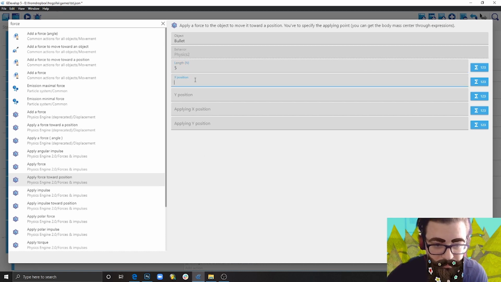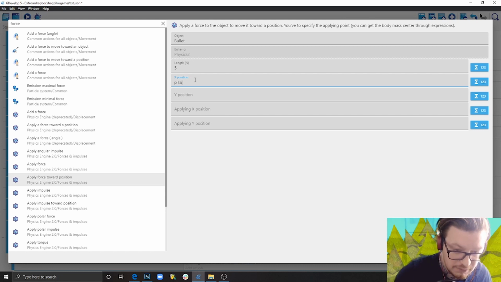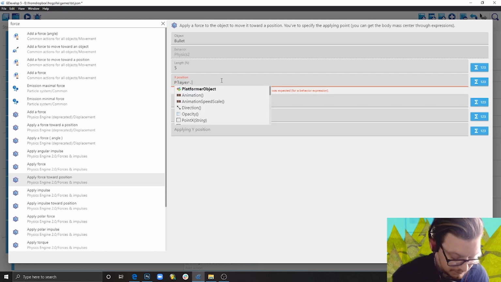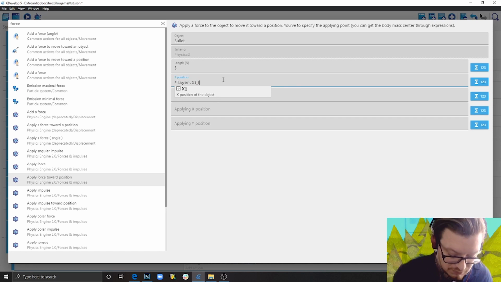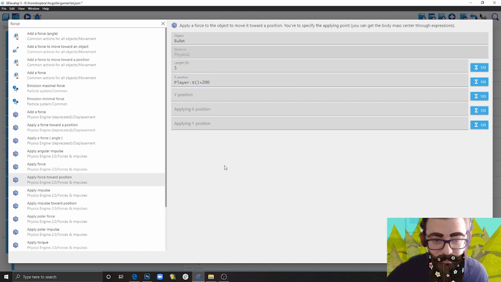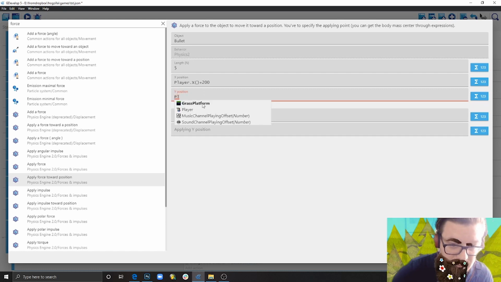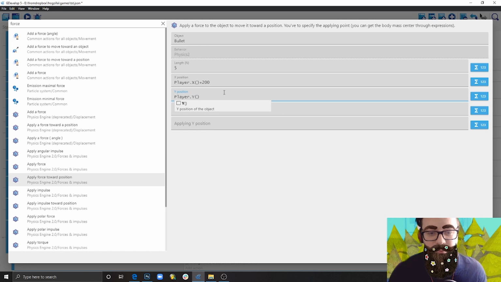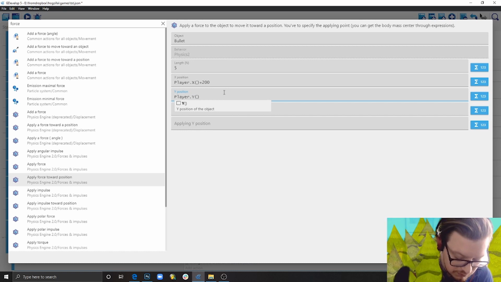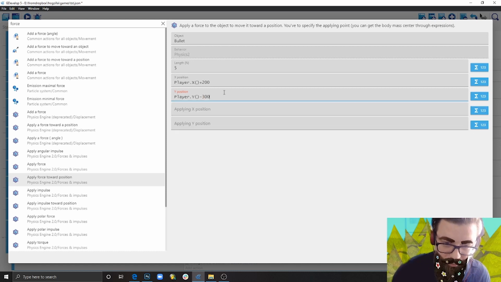For the X position, we shoot towards our player, so player X, and we need to make sure we shoot to the right here, so on the X axis I will add 200 pixels. On the Y axis it is always player dot Y, but I want the bullet to shoot up and then go down. To do that I need to subtract something like 300 on the Y axis, so it will shoot up.